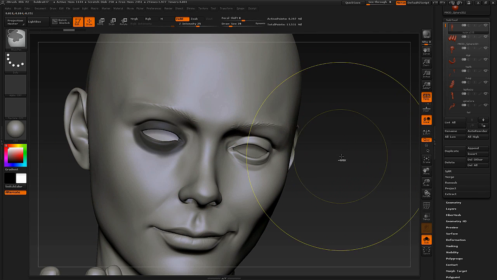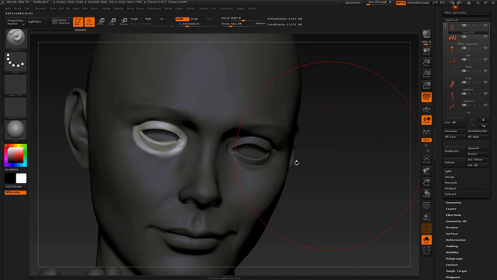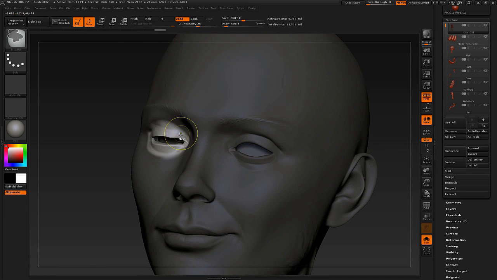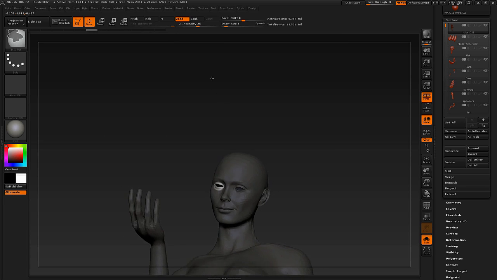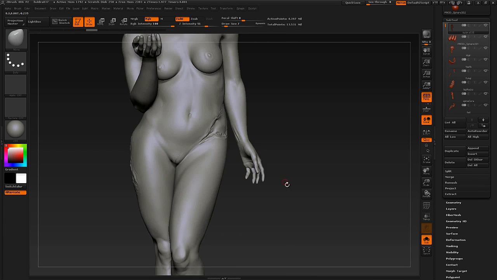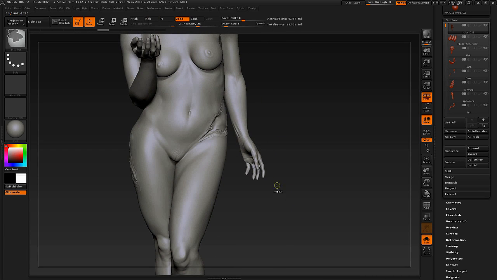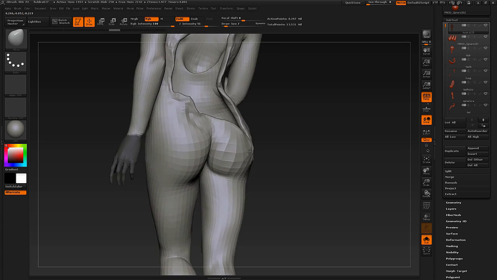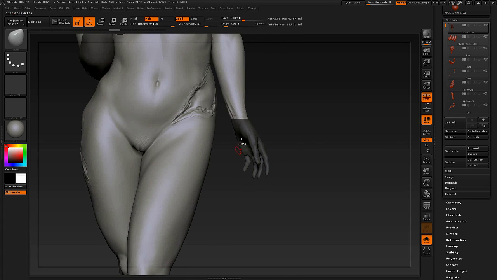We can also invert the mask by holding the Control key and clicking outside, and the mask is going to be inverted. So this is really handy. For instance, if you want to move her arm now, or her hand, you can make a mask by dragging outside here, smoothing the mask by holding the Control key.